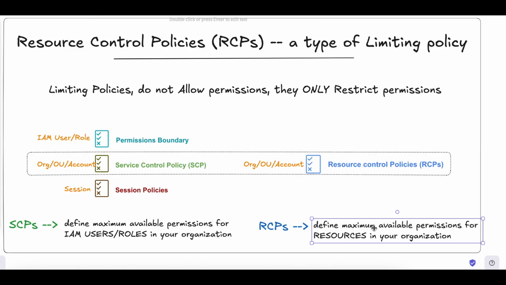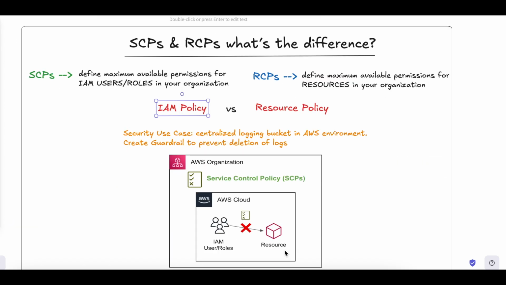This sounds simple, right? But here's the thing. When you write an SCP, you are ultimately restricting access to a resource. So how is it different from an RCP? To use RCPs effectively, we need to understand how they are different from SCPs, not just in terms of syntax, but in terms of what they are designed to protect. To explain this difference, we need to go one level deeper and look at the difference between IAM-based permissions, which are attached to users and roles, versus resource-based permissions like S3 bucket policies that are applied to resources.